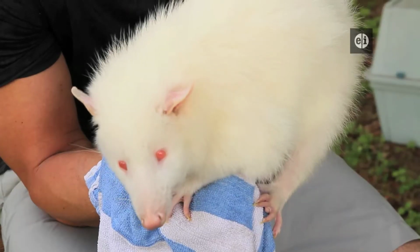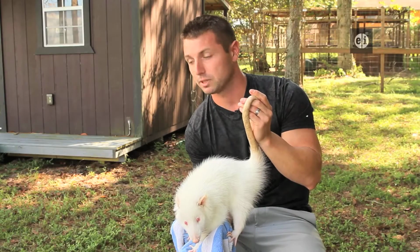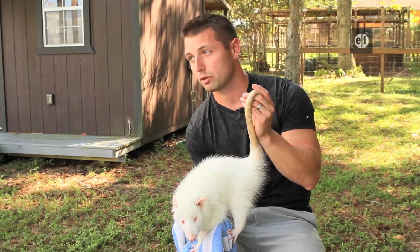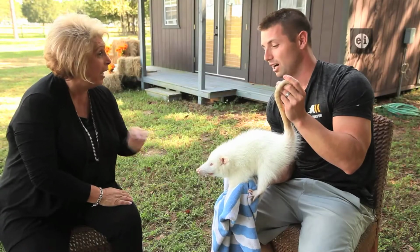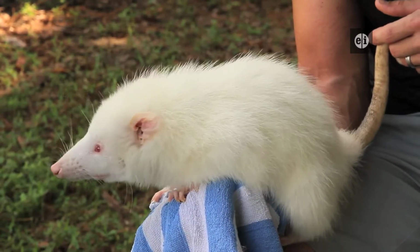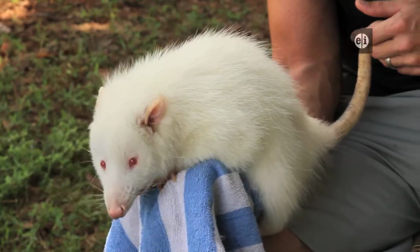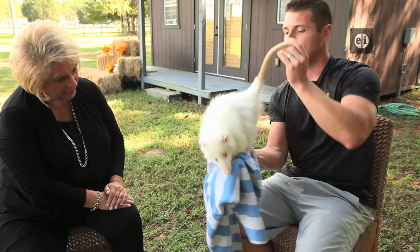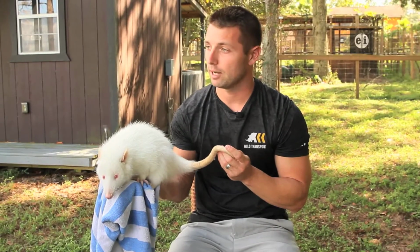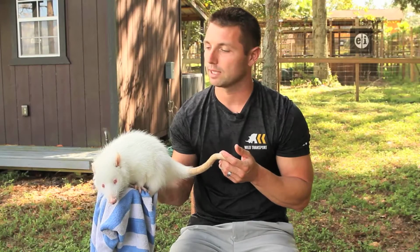So what does he normally eat? They're omnivores, so he'll actually eat fruits, vegetables, and meat. Their favorite thing, I would say, or at least his, are grapes. He loves grapes. Red or green? It doesn't matter. He likes them both. Do we know how long they live? They have a short lifespan, so they live about 3 to 4 years in the wild. And these guys are also the only marsupial in North America. They have a pouch where they'll raise their young, the mothers will, just like a kangaroo.